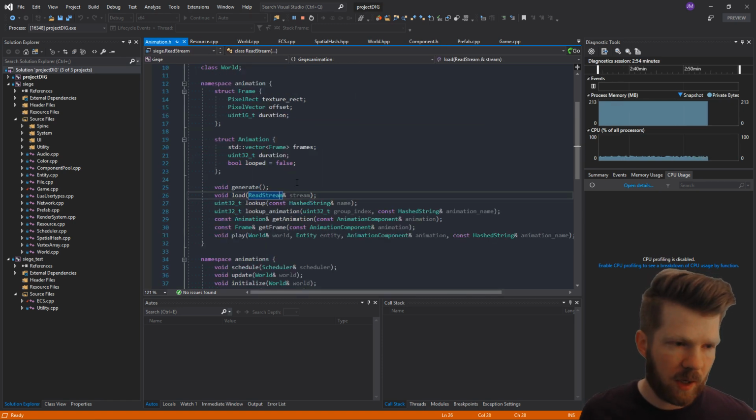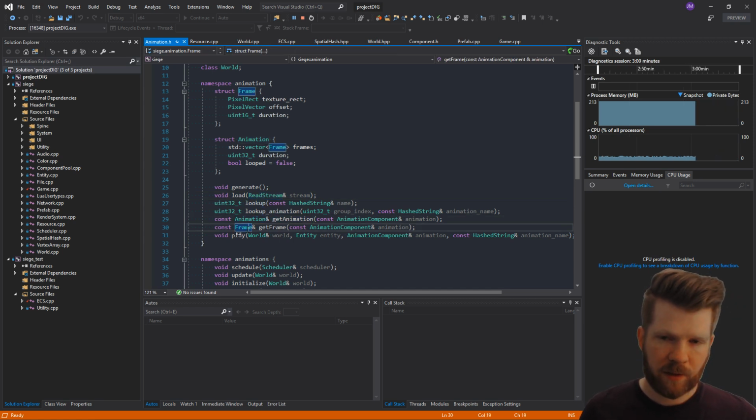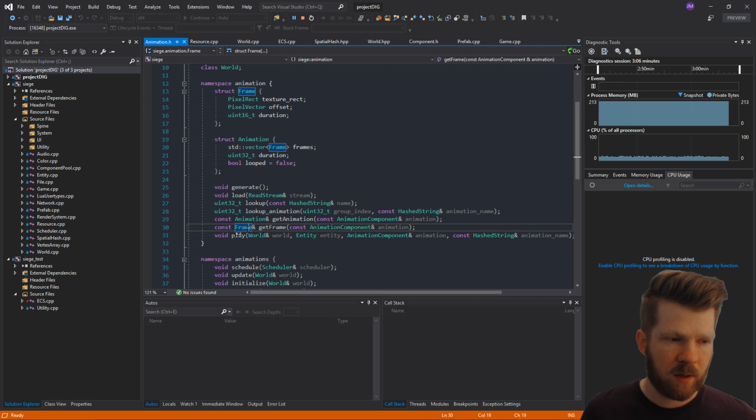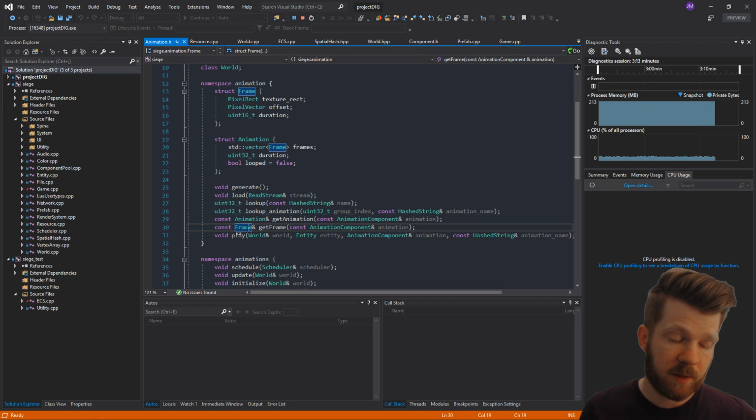So we can look up the animation as well as the frame that we're currently playing, and get the texture rect, the offset, the duration, etc. Then we update the render components so that it displays correctly.